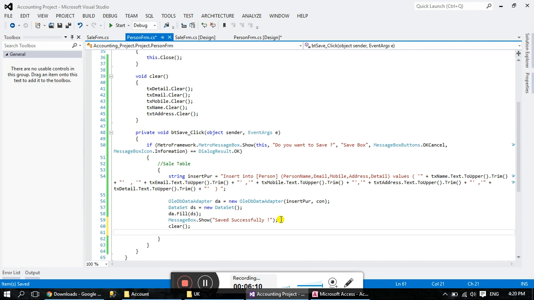And also after calling, make the text name the focus text box. Text name dot focus.